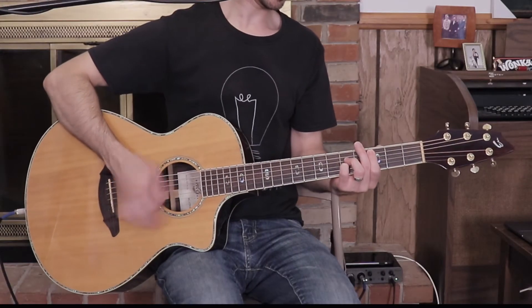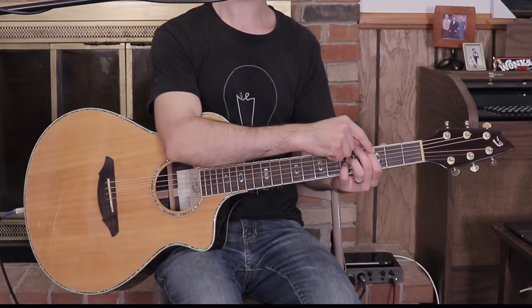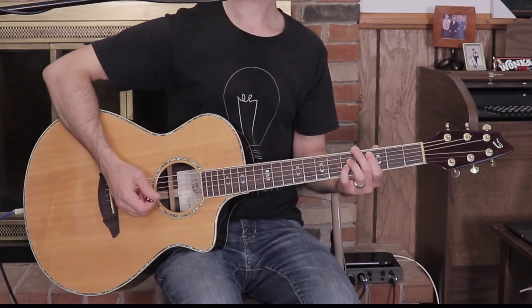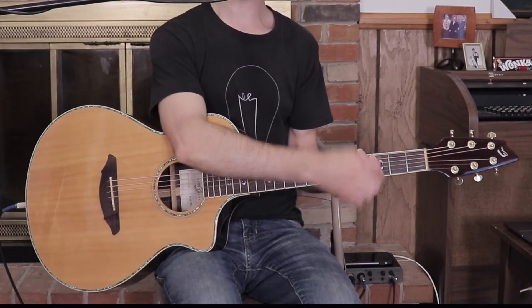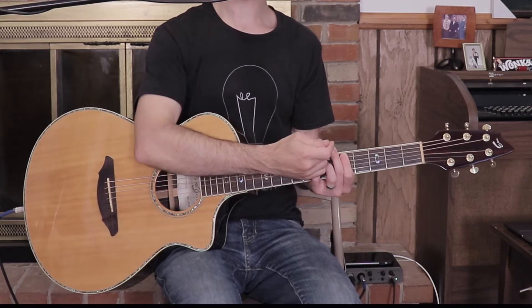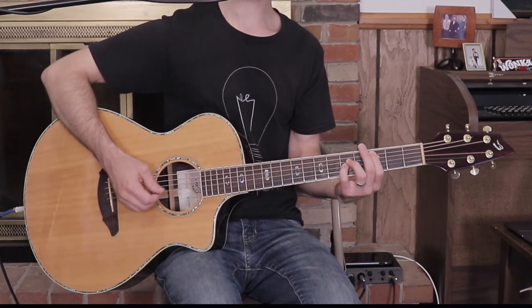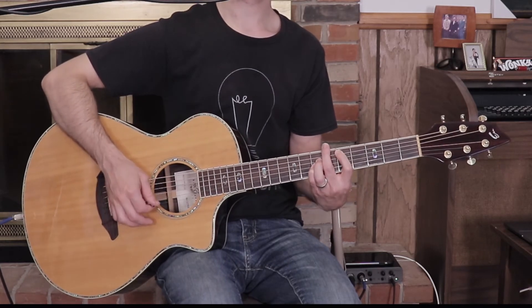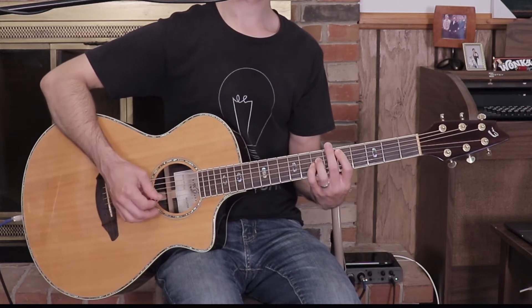The bridge lyric is 'I am who I am because the I am tells me who I am.' This is where you see that fast C and D progression. To break it down, you have your index finger on the 3rd fret A string, ring finger and pinky on the D and G strings, 5th fret — that's the C bar chord. I'm not necessarily barring the 3rd fret, so I'm using that term loosely. Then I'm going to slide that up two frets, and now I have a D chord. Practice that alone before you play the entire song.